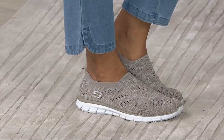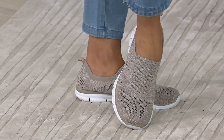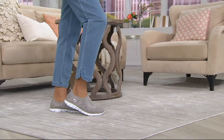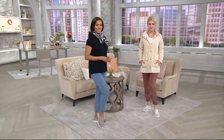I love these sneakers. When I'm off duty running around, these are my go-to. I keep them by the side of the door — those sneakers that you can just step into and you are on your way. Those are always the ones that are most comfortable. And in this case, the ones that are most comfortable happen to be the cutest too.